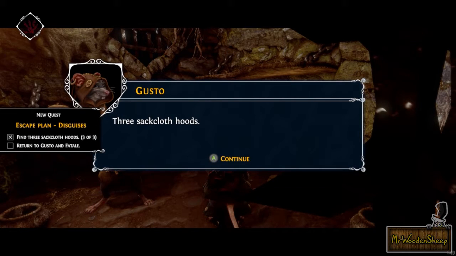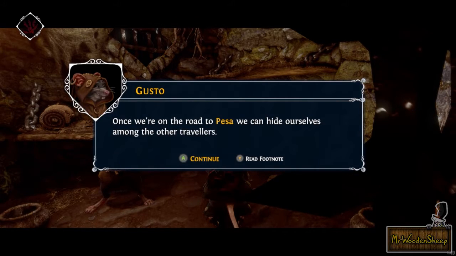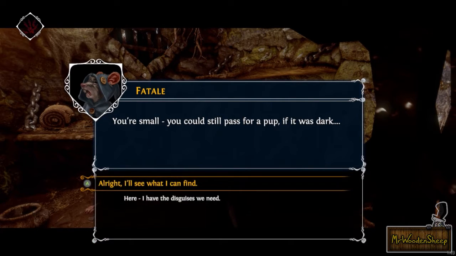3 sackcloth hoods. Oh wow, perfect. I have all 3 of those in my inventory already. For us to wear as disguises. Once we're on the road to Pesa, we can hide ourselves among the other travelers. And see, you can just open a little footnote and just read about Pesa. It's so cool.